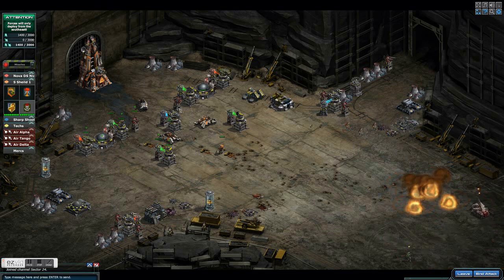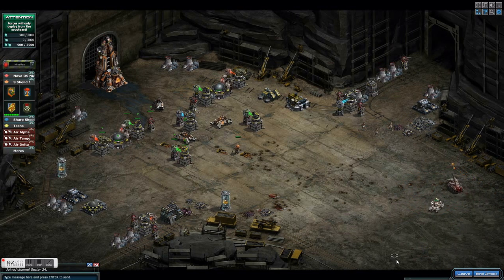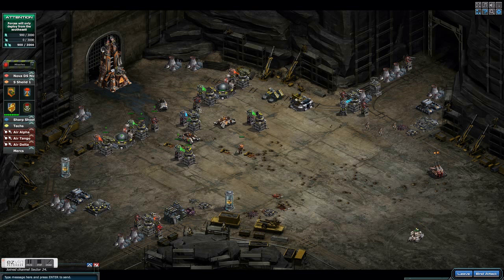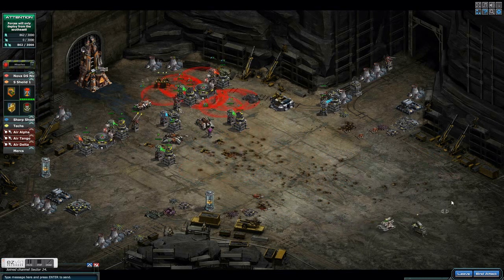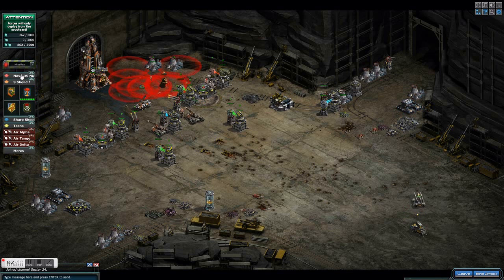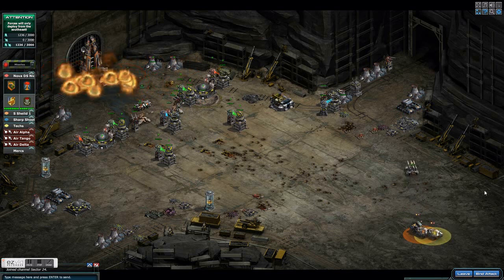The only reason I use Romero there is to distract that Overwatch, and to be honest, normally I get out of there without getting hit. That time I got hit for just a little bit, but this is an absolutely free repair way to do this base.